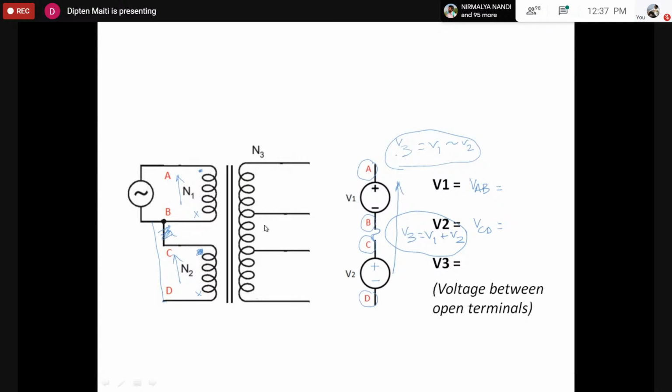We have to do the same thing for the secondary or the tertiary, denoted by small ABCD, and find the relationship between capital AB and small ABCD. So this way we can find the dot relationship or the polarity relationship between capital AB, capital CD, and the terminals of the small ABCD coils. Once again, we first connect to find whether that is additive, and then we find whether that is subtracting, making a difference. This way we can find the polarity relationship.